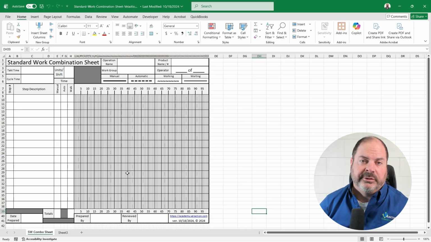Now what this does, the reason for this tool is it helps you understand how work is flowing, and there's ways you can look at it and make assessments about where to improve just by looking at how the work connects to each other, and then for your sequencing and whether machines need to be duplicated or automated or anything like that. This gives you a great insight into the operation. So that's why you do it.